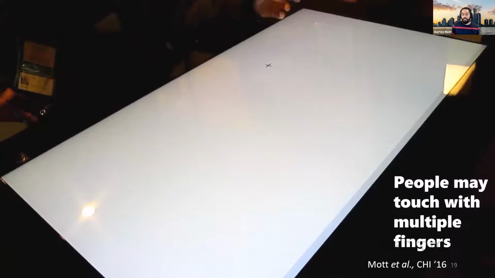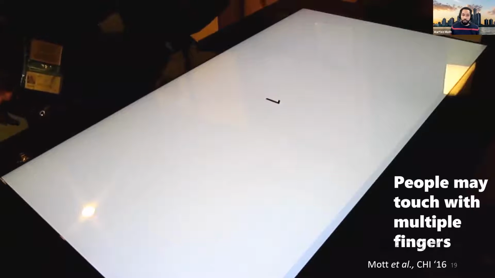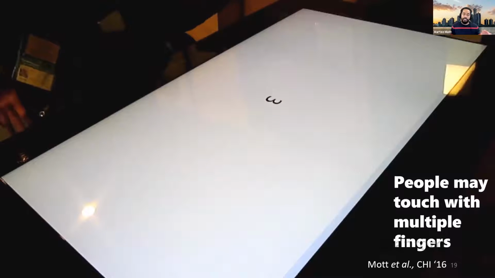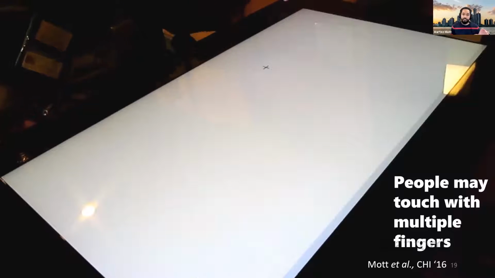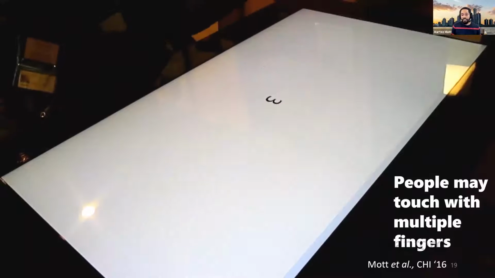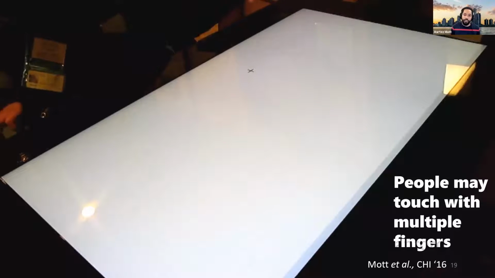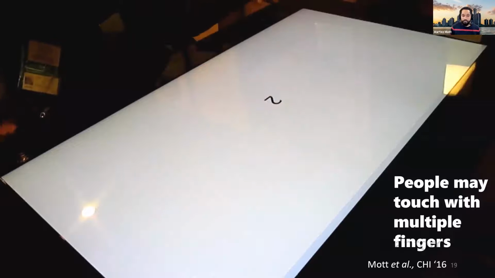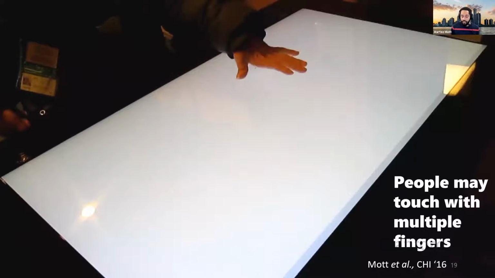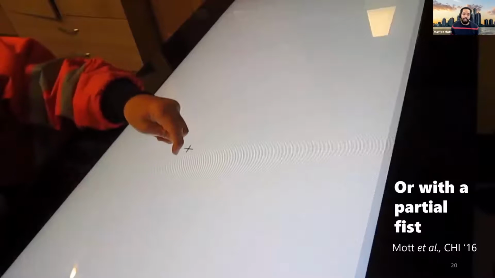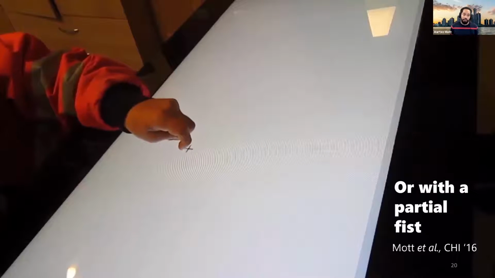And essentially what we find is that people might touch the screen with multiple fingers, like the way this participant is showing now. They're hitting the crosshair on the screen, using their thumb as the primary pointing implement, but still interacting with the screen with various fingers, which in a normal case would be really inaccurate for the system because it's not expecting all of those touch input points. And you can also see people do different types of behaviors, like dragging their hands, right?